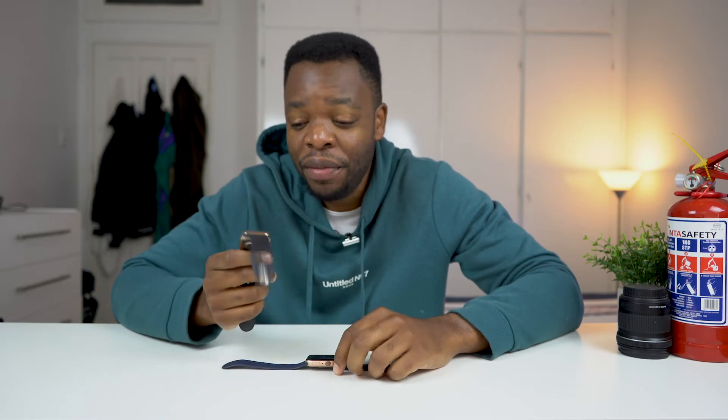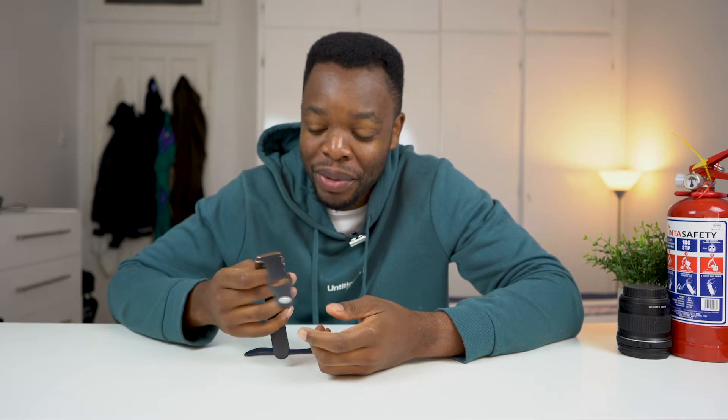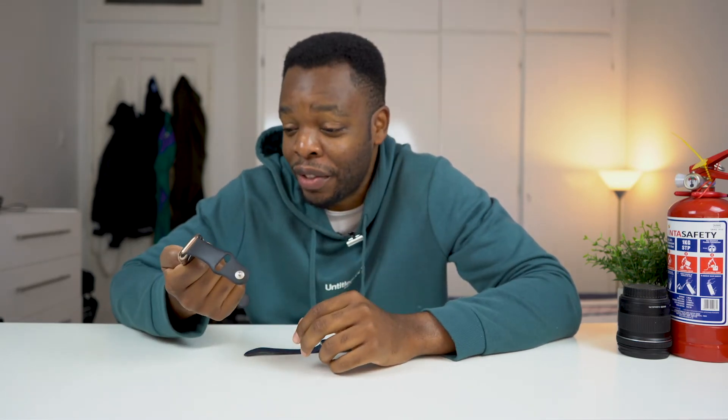If you're somebody who travels a lot or is frequently in the US, you would be able to purchase this watch while overseas. Other than that, I really don't recommend importing this watch to the country just to have a stainless steel Apple Watch — though that's what some people do since they like being unique and will go out of their way to get something not available locally. Sometimes I'm actually one of those individuals.